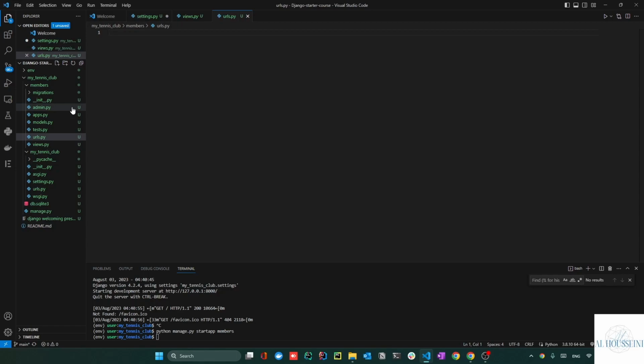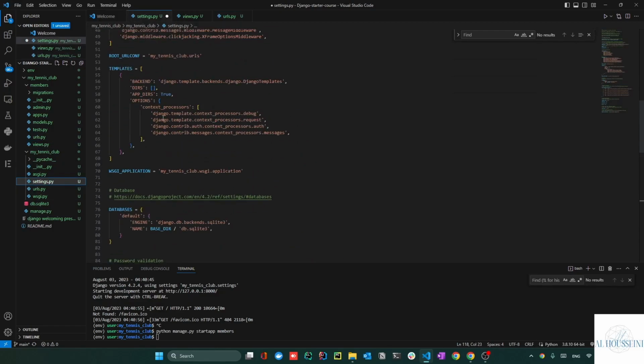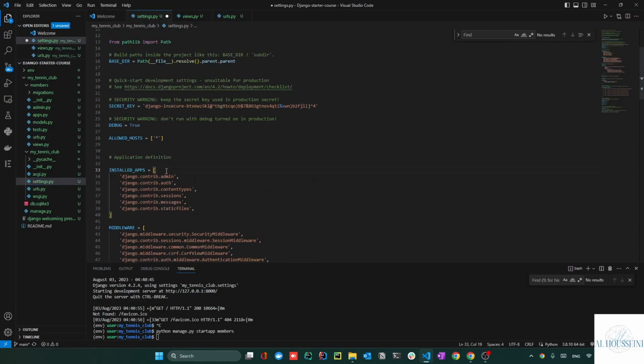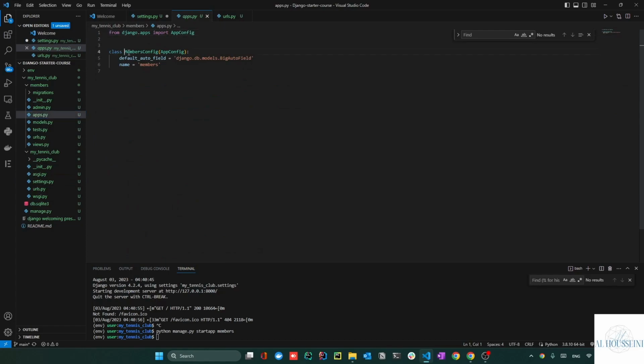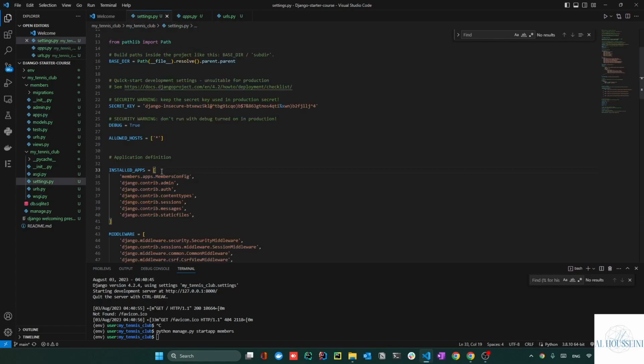And that's it. One last thing to do is that whenever you create a new app, you need to register it in the installed apps. As you remember, we can find the installed apps in the settings.py. In the settings.py, you go back to installed apps and you register your application. So it is the application name, members.apps.MembersConfig. You may ask me, what's this and how can I get it? Simply, you can find it here. It's MembersConfig. So now we save this one.